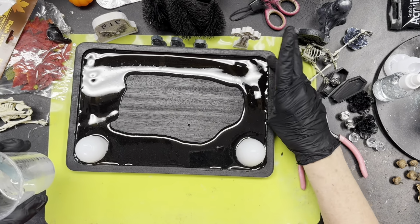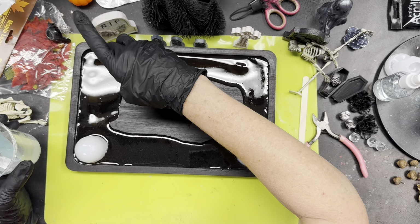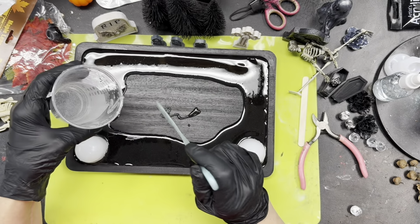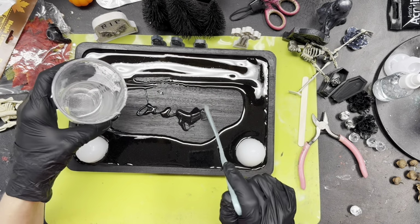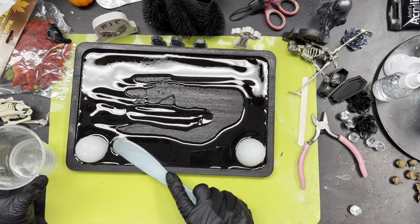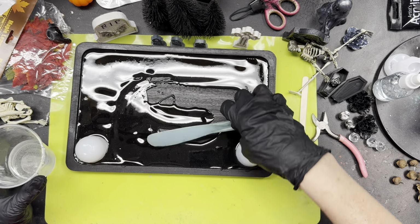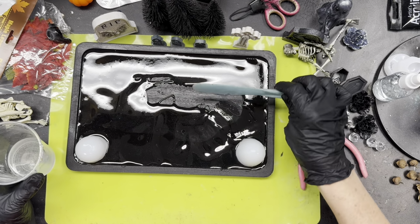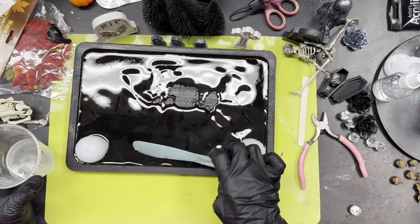And I do want to wipe it off the wood if I get it on the wood. I mean, there's going to be some moss going around there, so it doesn't really matter, but I want to try to keep it as clear as I can. Because once we start putting our items in, this resin is going to come up. So that's why you don't want it too thick, because I don't want it to overspill the tray. But I want enough to hold everything down.